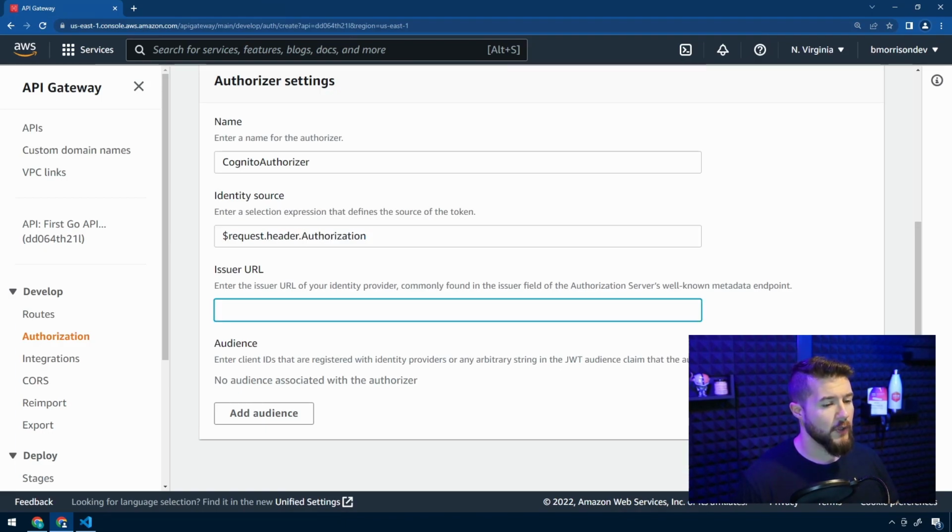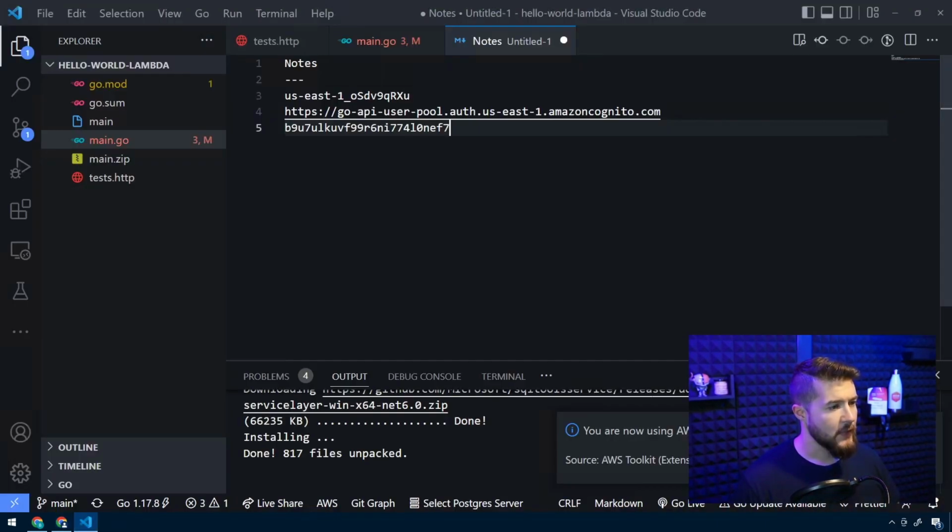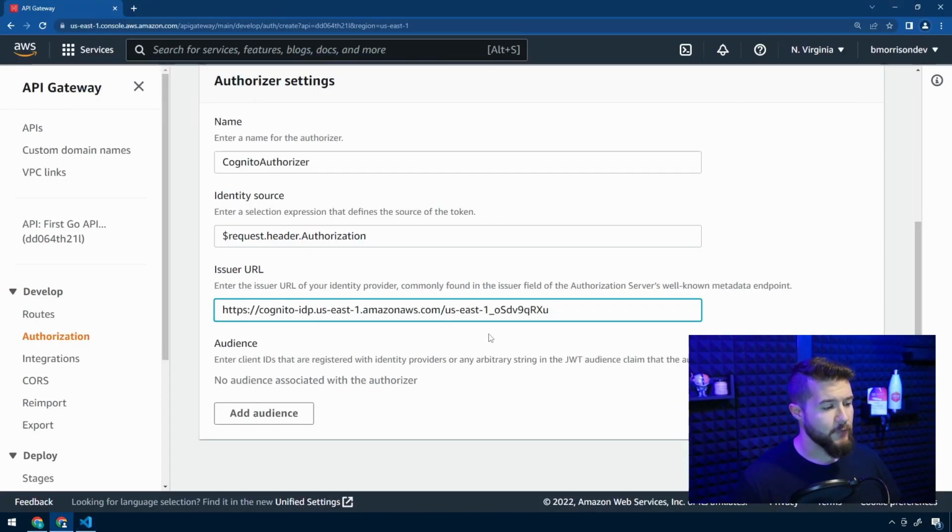And then the issuer URL, this is where we're going to use some of that info. The issuer URL is the URL where those keys exist that API Gateway is going to use to validate the token. So I'm going to copy a snippet here. We need to start off with cognito-idp.us-east-1, where us-east-1 is the region, wherever your region's hosted, .amazonaws.com. Put a slash at the end of that, and then grab the user pool ID, which is this first value that we grabbed, and paste that in after that.